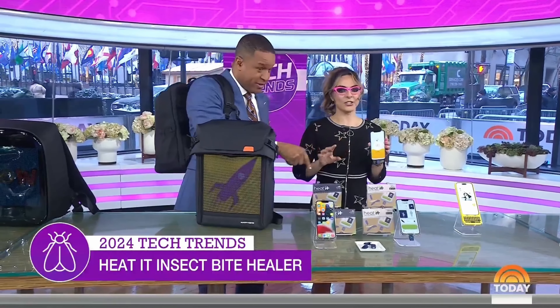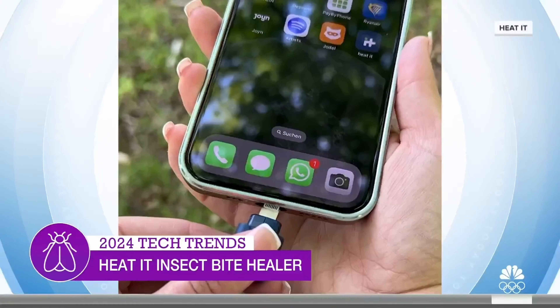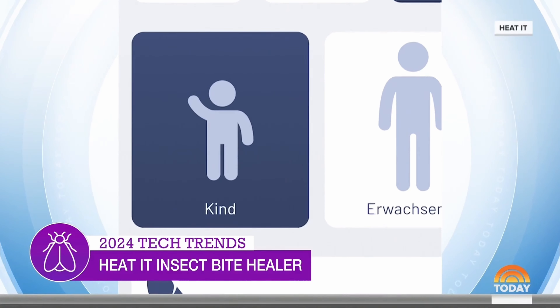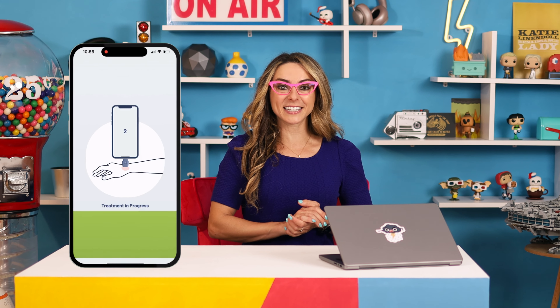Last but certainly not least, do you know somebody that gets bit up a lot, or maybe that's you? Stop the itch with your iPhone and a little accessory called Heat It. I featured Heat It after discovering it at CES and now it's in full use this summer. It is this tiny little accessory that you put on your keychain. Pretend you have a bug bite on your hand — I can actually heat it up in a matter of seconds. Go ahead and flip over to heat and treat the bug bite. Such incredible technology, works so easily. Heats up just enough and you can also toggle the sensitivity. Great for ages four and up. We were out at the lake the other day and got bit up like crazy — problem solved. Pop this off your keychain, choose your favorite settings and in seconds you've got relief.